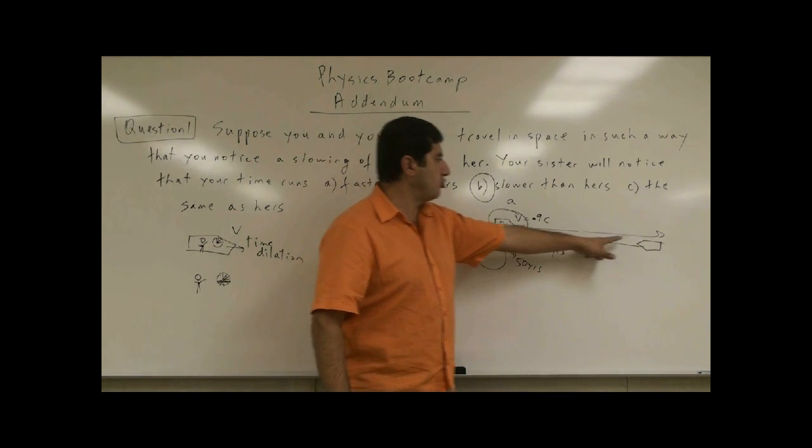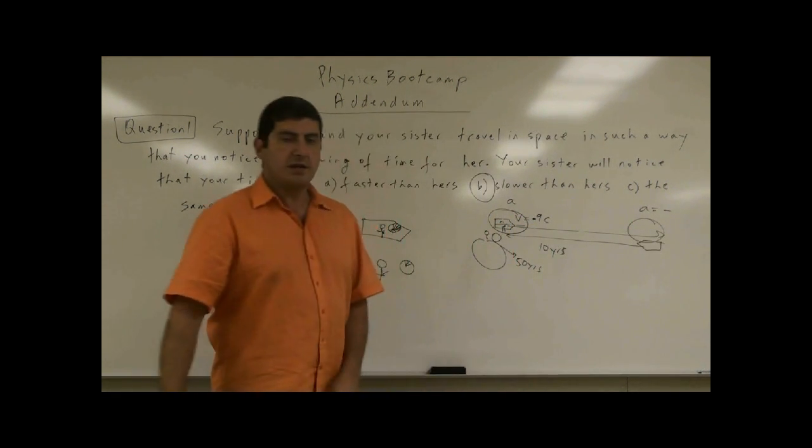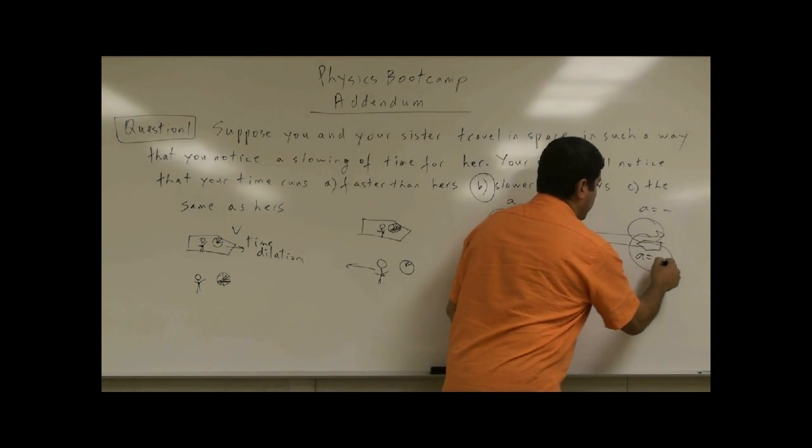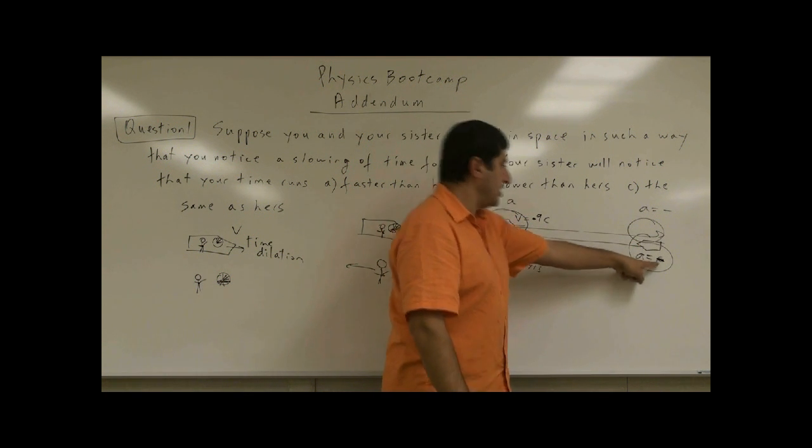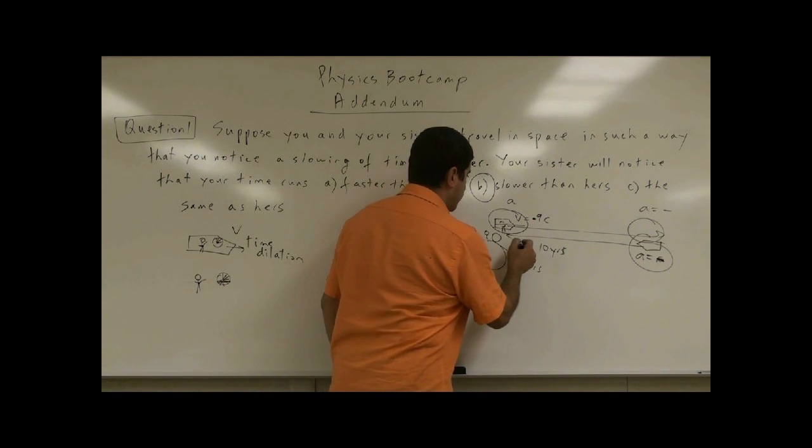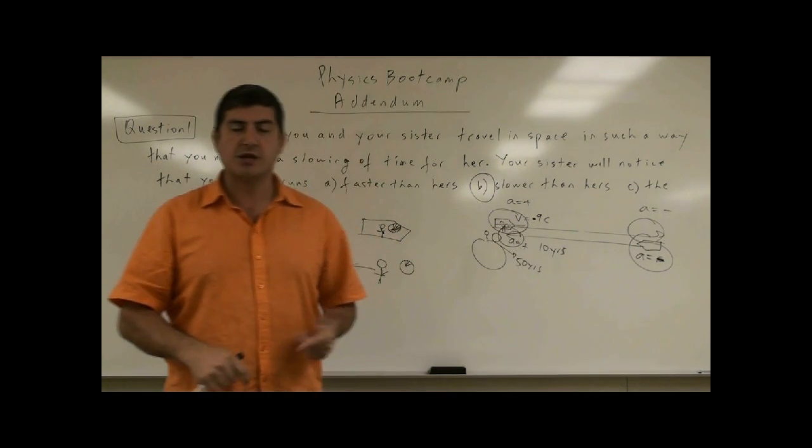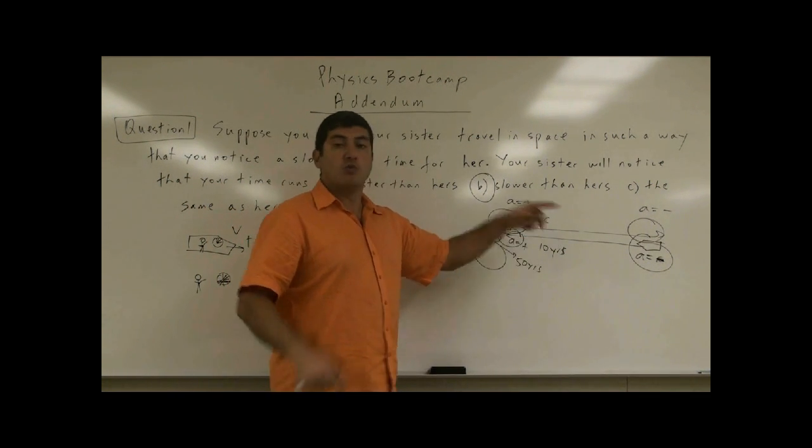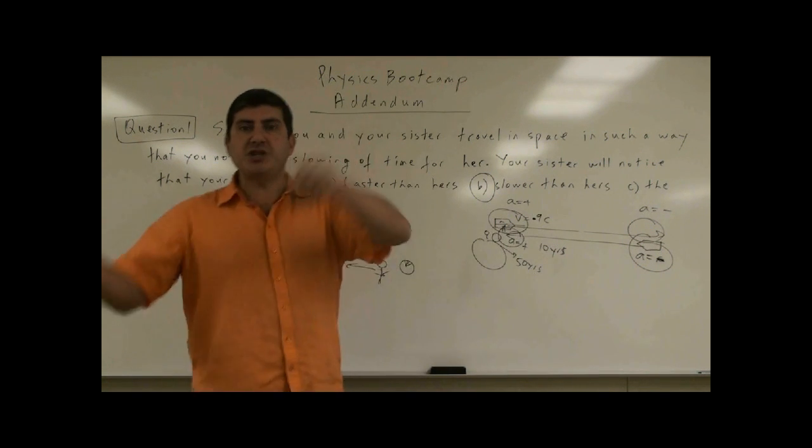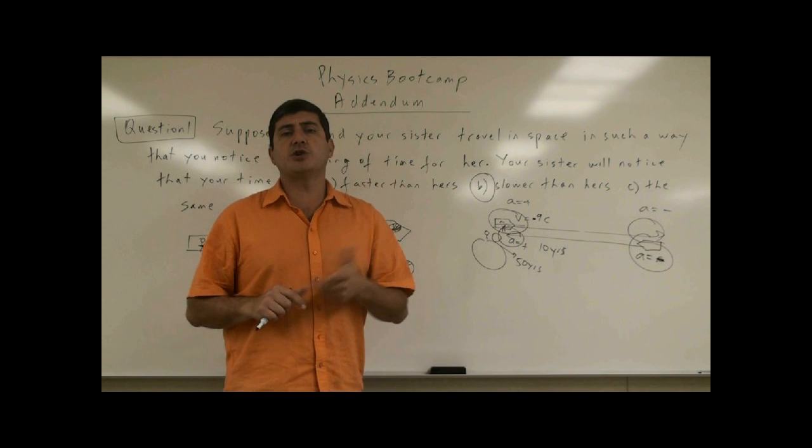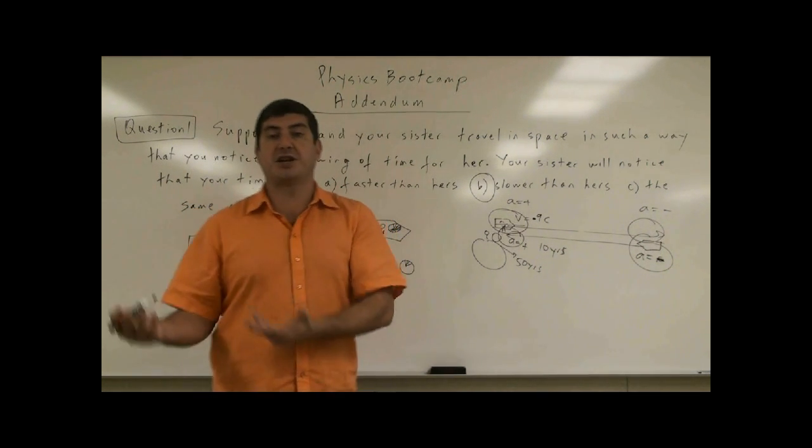And then she goes at constant speed. Over there, when she turns around, she has to decelerate. So there's some deceleration, negative acceleration. And then when she turns around from the star, she has to accelerate again, going this way. Or maybe we could put negative here, since it's to the left. So she decelerates. She accelerates this way. And then by the time that she stops here, there is an acceleration that is going to be positive. So her reference frame is not a constantly moving reference frame. So what ends up happening is that in the middle, while she is going at constant speed, yes, she does think that his clock is running slower. But because she is shifting reference frames, she's slowing down and picking up speed, there's going to be issues with what's known as simultaneity. The simultaneous clocks on one reference frame are not simultaneous in other reference frames.